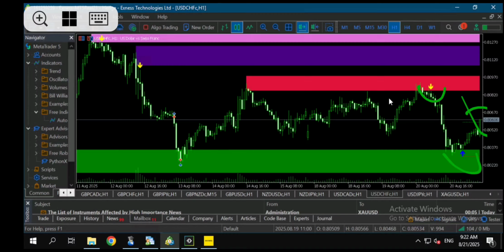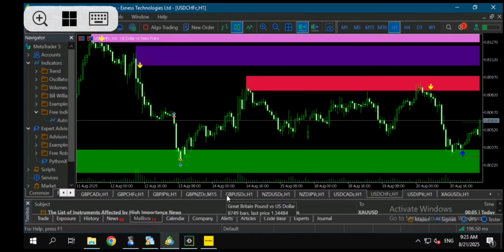And then if it is a sell, you can just enter the sell, put the EA, and then just enable sell only. So it will only be selling until it gets to your target area. So that is one more advantage of using an EA, especially for those that don't know how to make a proper entry. You don't need to worry about making entries yourself. The EA would do justice to that. Let me check some other pairs.